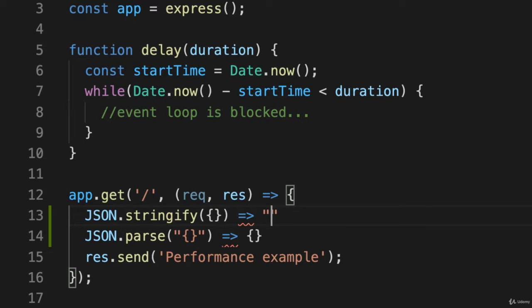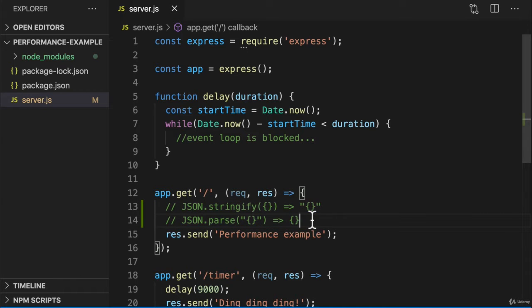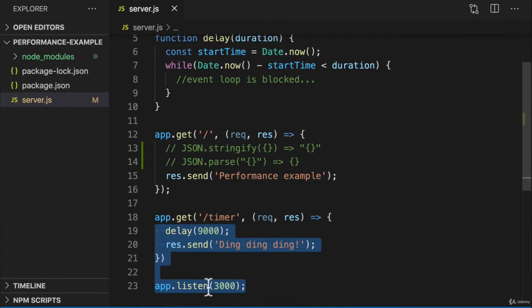And let me comment these out. Now, with typical objects, these functions don't quite take 9 whole seconds to complete.